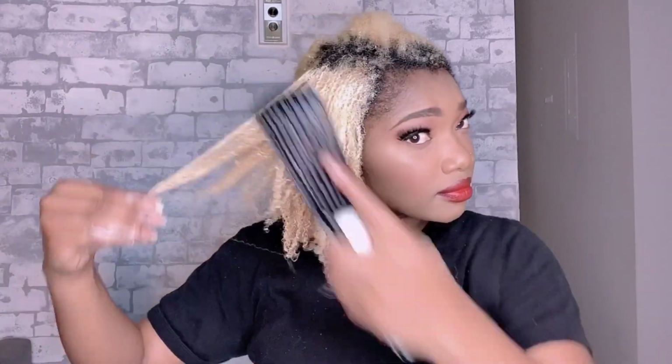I'll probably try it on my hair when my hair is wet next time. I just don't like when my hair is wet, because it's so annoying. You guys know what I'm talking about. So basically, I just applied the product and then just brushed my hair. I don't know if I'm supposed to brush my hair, but I brushed my hair just so the product can go in my hair, so everything can just go in.